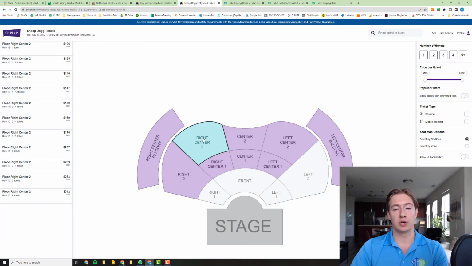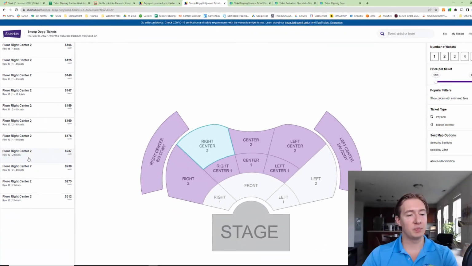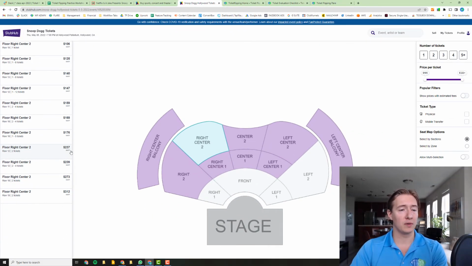And then what I do is go to StubHub, click the same exact section. And as you can see, there are people selling these seats. I had row 12, these are row 15, row 13, and they're $79 after fees, closer to like 85. So a couple people are just selling their tickets. I guess they didn't want to go. And then other people are selling for a lot more. So row 12 selling for 237 a piece or 169 a piece for row 10.